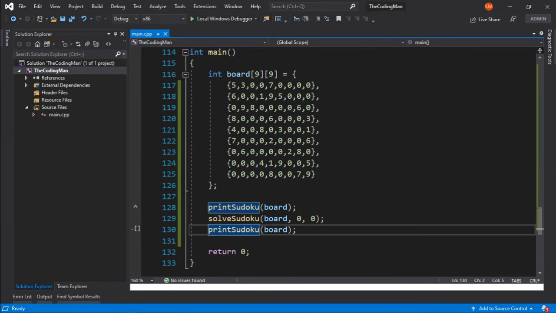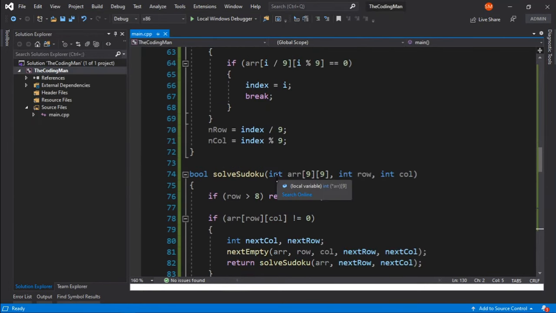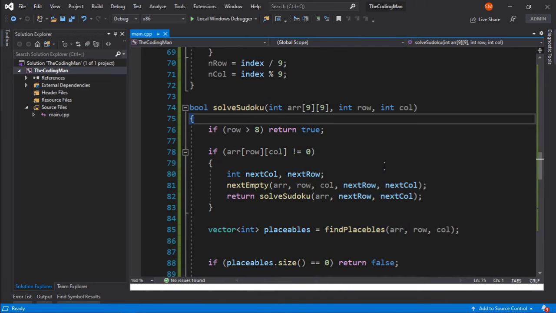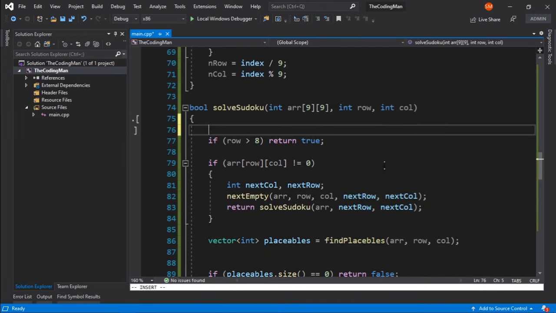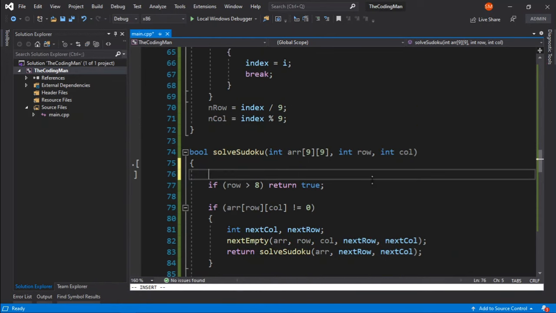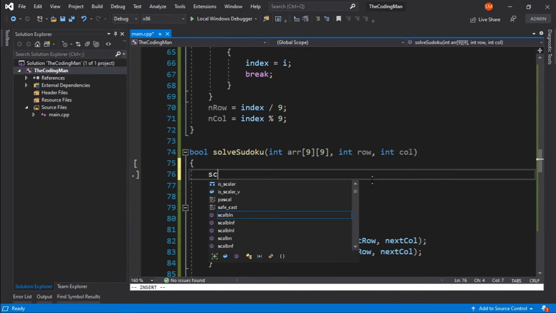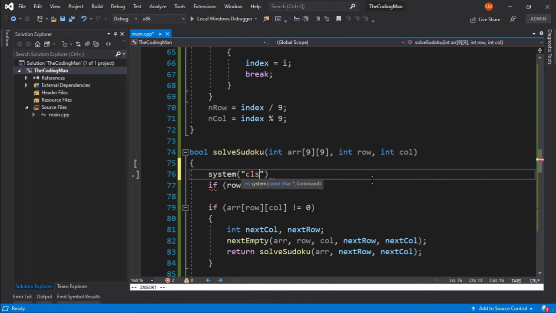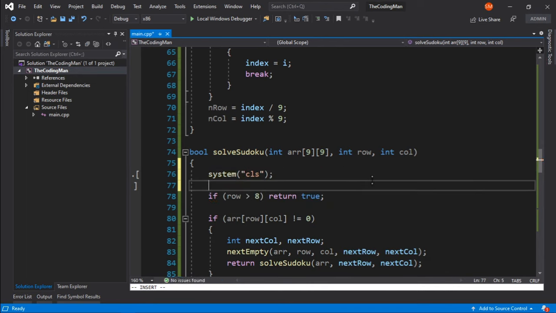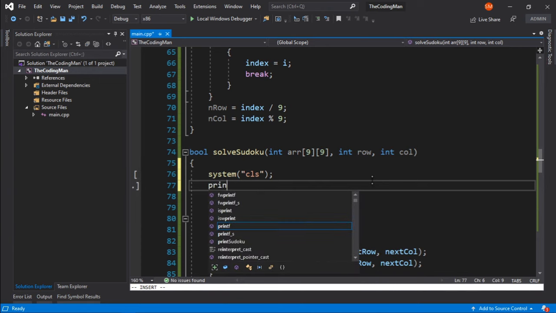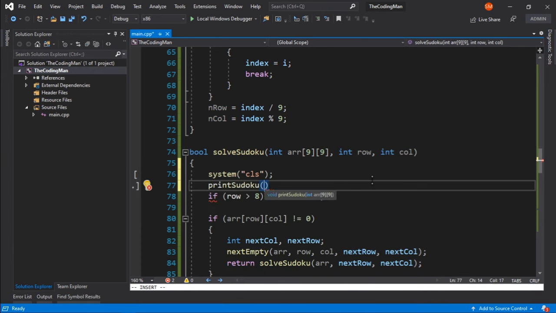So let me quickly check it out. What I will typically do, whenever I am solving the Sudoku, is clear the screen. You don't normally do it like this, but again I'm just doing this for quick visibility. So I will say system, clear the screen with cls, and then print the Sudoku once again, passing array, just to see what's happening.